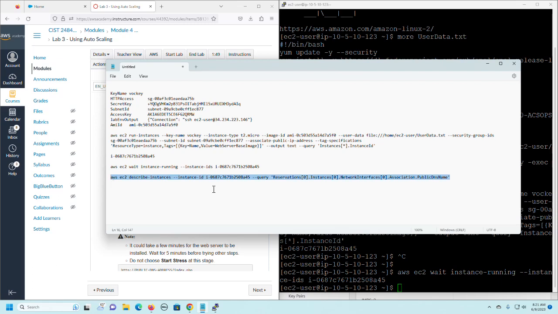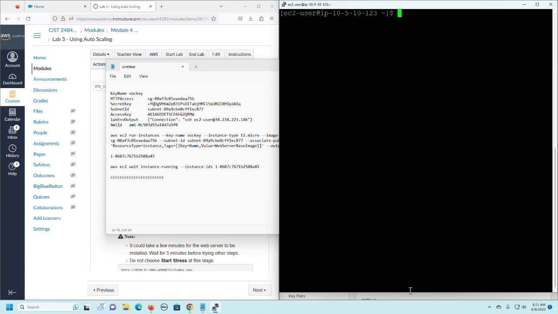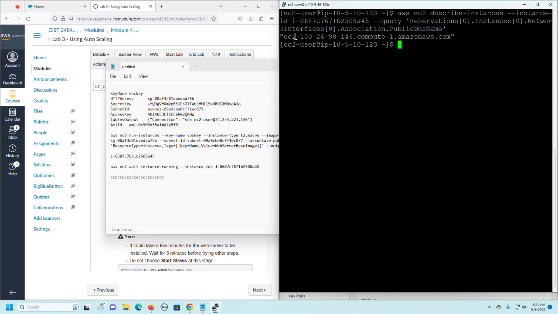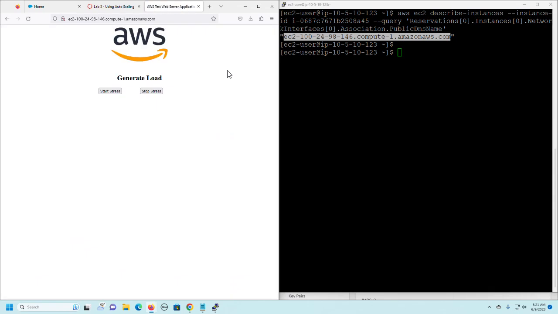So let's go ahead and copy that. Put this. No. And we'll paste that in there. And here's our DNS name. Now you don't use the quotes, so highlight everything but the quotes, hit enter to make a copy, and then paste and go. And there's our website.